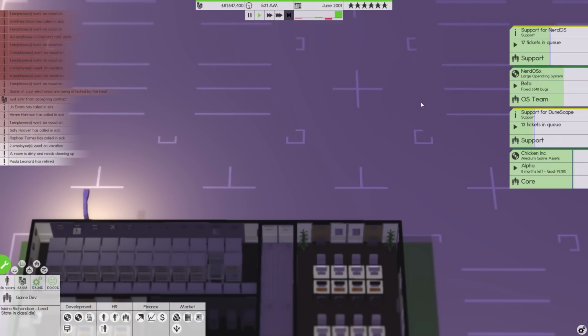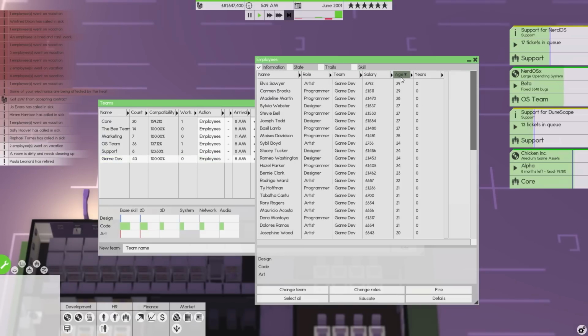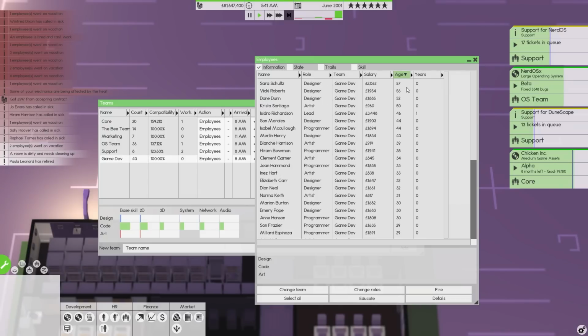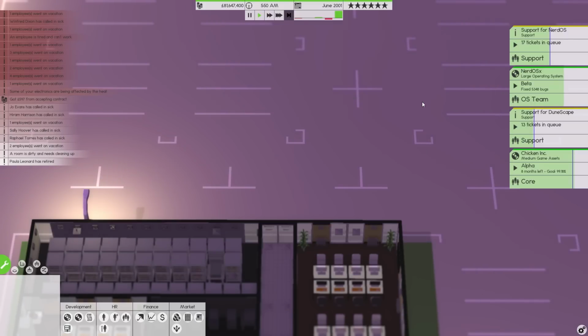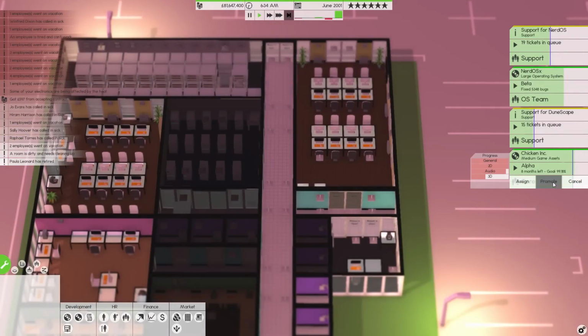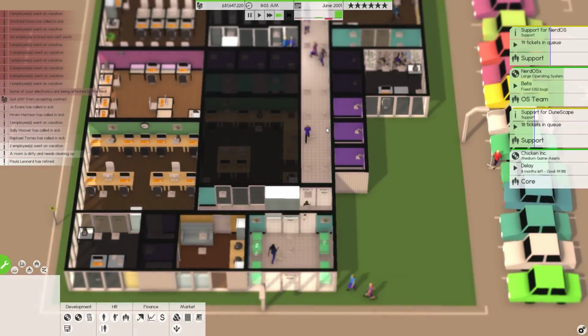I should probably also have a look at the general age of that team. Compatibility wise, they're great, 100%. Employees, the oldest is 57, which is actually okay, and the youngest is 20. There's a lot of young people on that team, so I'm very much okay with that. And we're pretty much ready to promote that as well. So let's get that into beta.